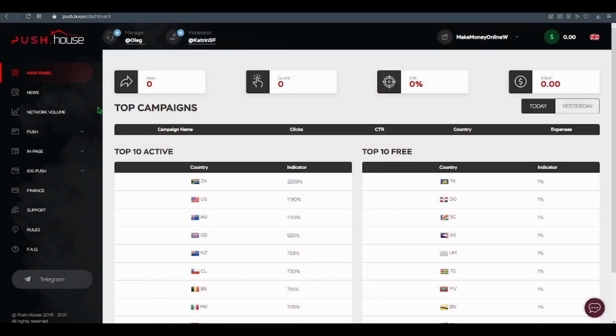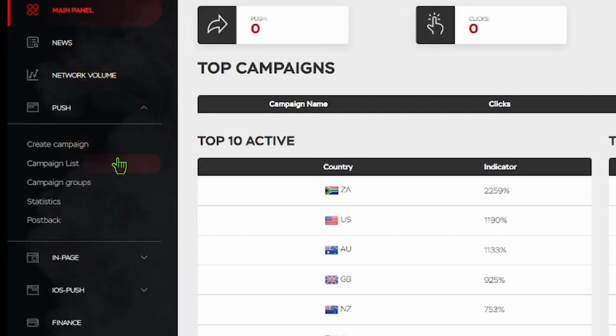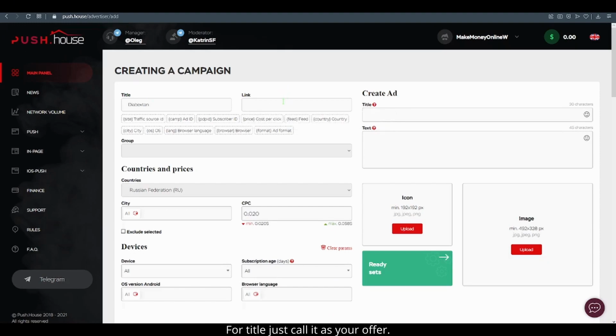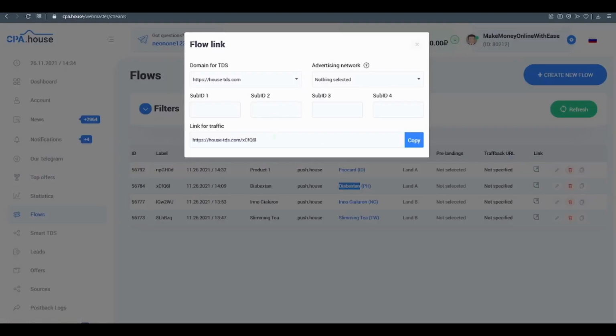This is the site where we're going to advertise. For this, the minimum payment to add is $50, as with most advertising sites, so keep that in mind. Now we're going to go to create campaign, link, copy.